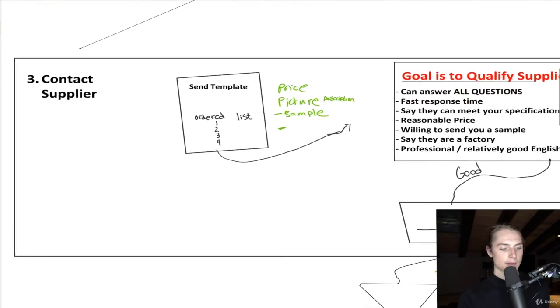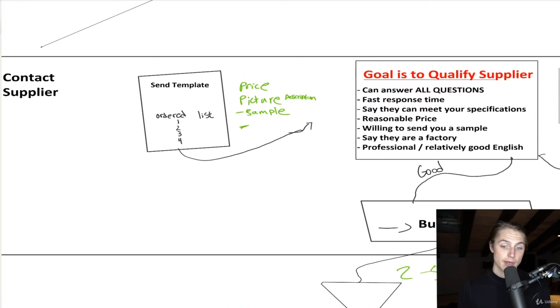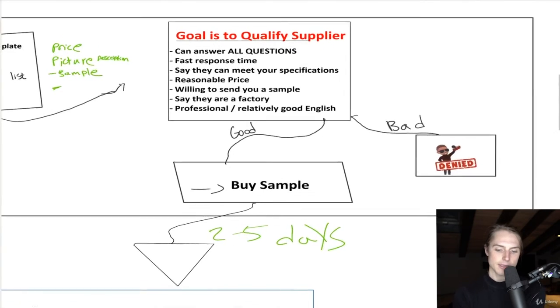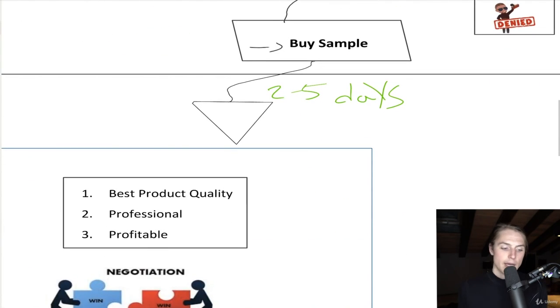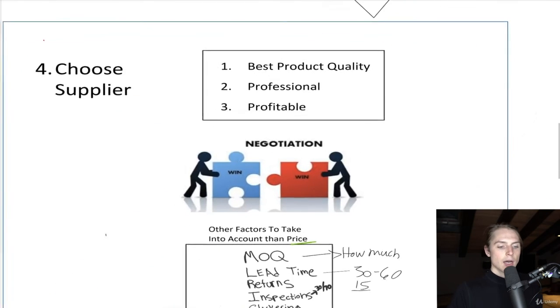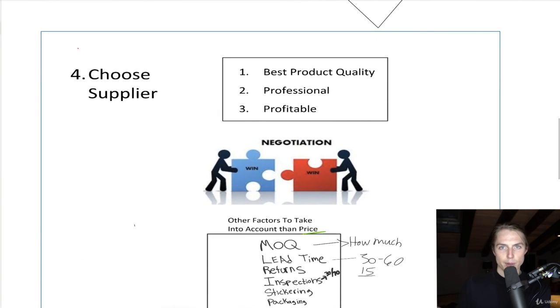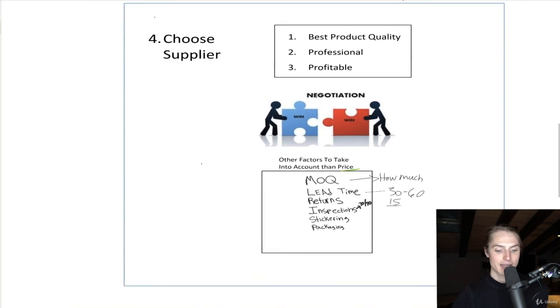Yes, we talk to them and send a template, which is going to filter it down. So at the top, we had a lot, we filter down, and now this filters down to the best, about 3 that pass this. Then we get samples from them, look at these samples, and choose maybe your top 2, and negotiate, and put them against each other, see who's the best to deal with and who's going to give you the best deal, but also the best quality and just the overall best person to do business with that you can make money with and that they can too.